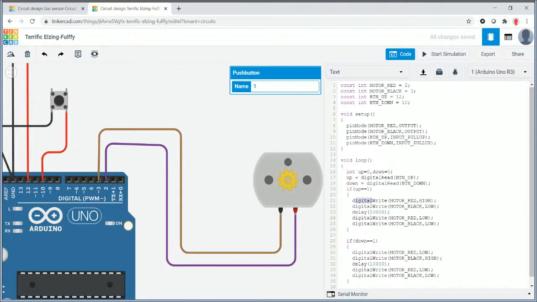So here I have digitalWrite motor red HIGH, digitalWrite motor black LOW. This is making it run clockwise. Then we have a delay of 10,000 milliseconds. We write motor red LOW and motor black also LOW.